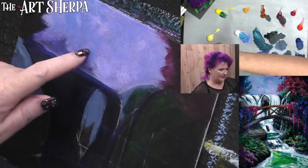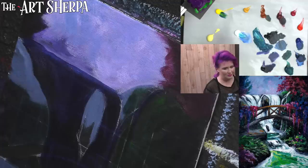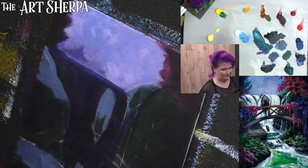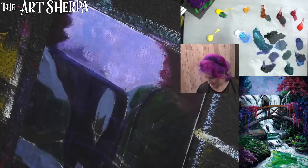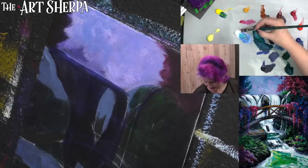Now, I think it's nice up here to have almost a pink blush, if that makes sense. Makes sense to me. Hopefully it makes sense to you. I understand the words you're saying. So I'm going to take a little of my quinacridone. Let me mist my paint so it doesn't dry out on me. Because I put all my colors out, but you don't necessarily have to put out every color right off the bat.